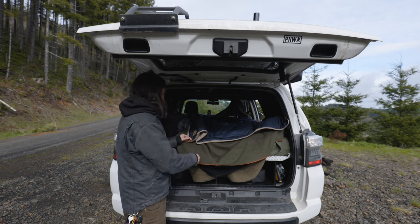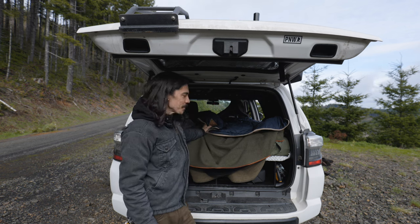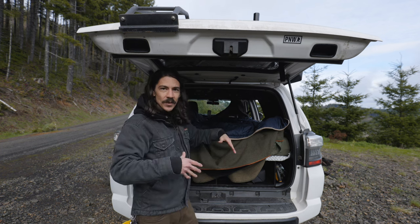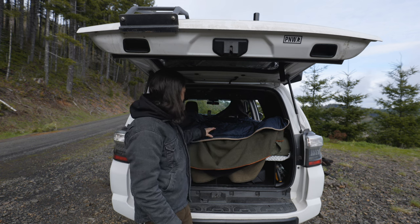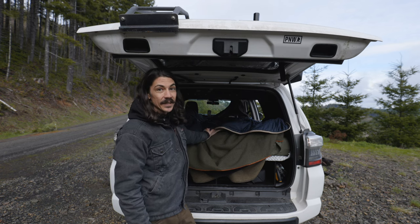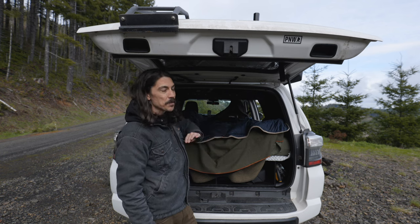And then this is the star of the show — this is the Ignic. I think they call it the top blanket or something like that. It's a heated blanket. It only heats down the very center and it has more heat where your chest is and where your feet are to keep you extra warm. And it's insanely efficient — I think it only sips like 20 watts an hour when it's on level one or two. And that's plenty. Even when it's 40 degrees out, this system with the heated blanket on is plenty.